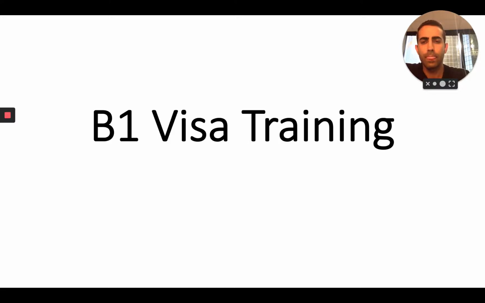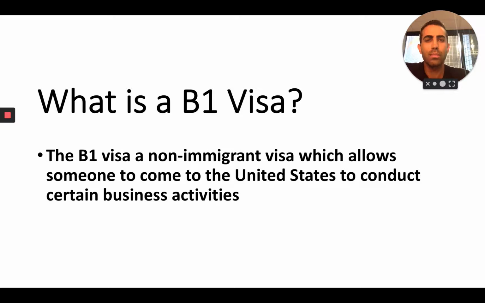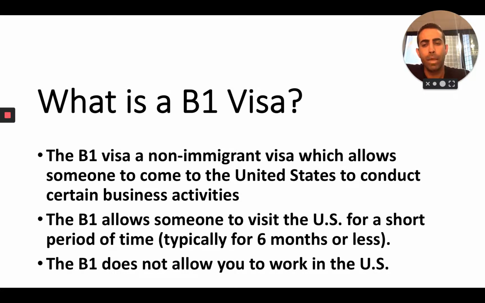Today we are going to be doing a quick B1 visa training. So first and foremost, let's get started with what is a B1 visa. Basically, a B1 visa is a non-immigrant visa which allows someone to come to the United States to conduct certain business activities. The B1 allows someone to visit the US for a short period of time. Typically, it's granted for 6 months or less. And the B1 does not allow you to work in the United States.